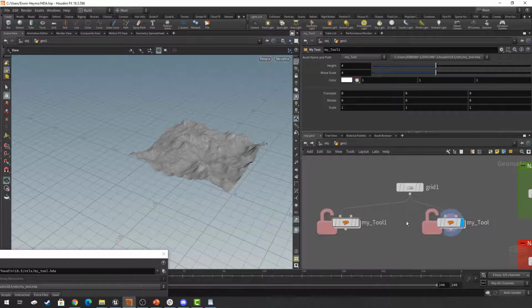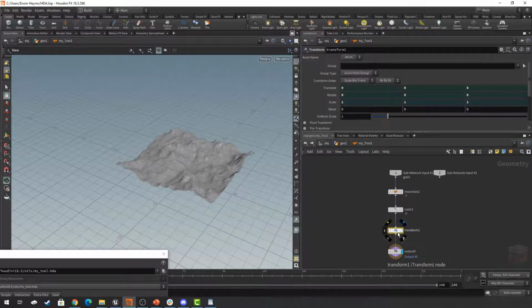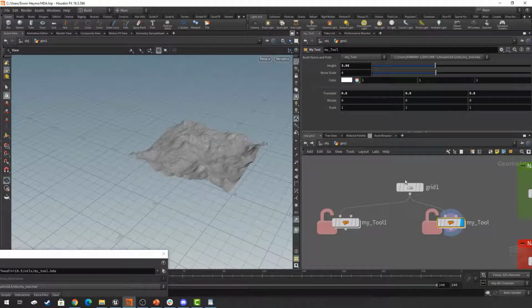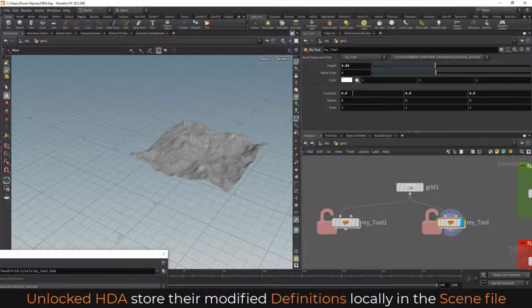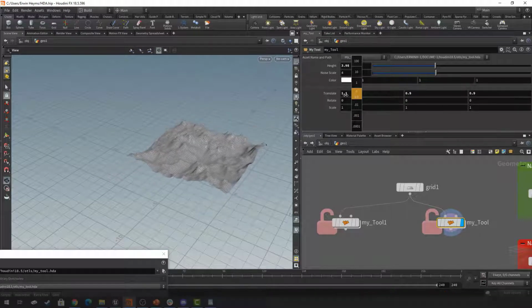But the moment we go into either one of these nodes, and we go and say disconnect the transform node, then on the left we no longer have the transform node and it wouldn't work, right? On the right, however, this change hasn't been loaded in yet. It's still loading its own local definition. It hasn't been matched to the file on disk, and we can still use the transform information.